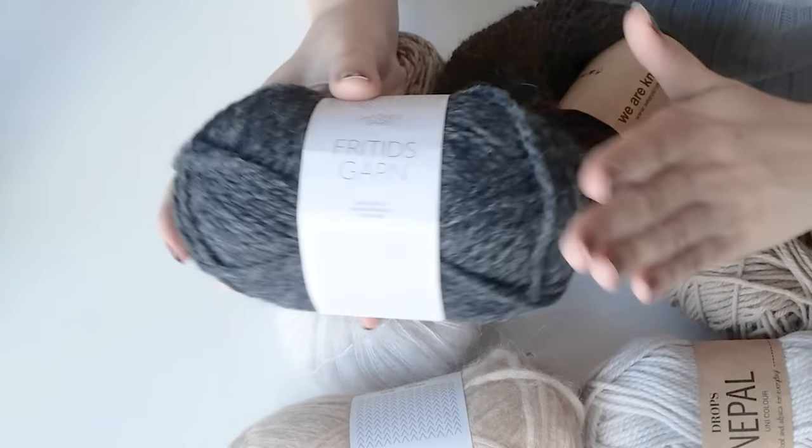Insert it from left to right, wrap around the yarn, pull the old stitch off the right needle, and then drop it off the left needle too. This can be really fast once you get the hang of it. So I'm just going to keep doing that as I work along this row.